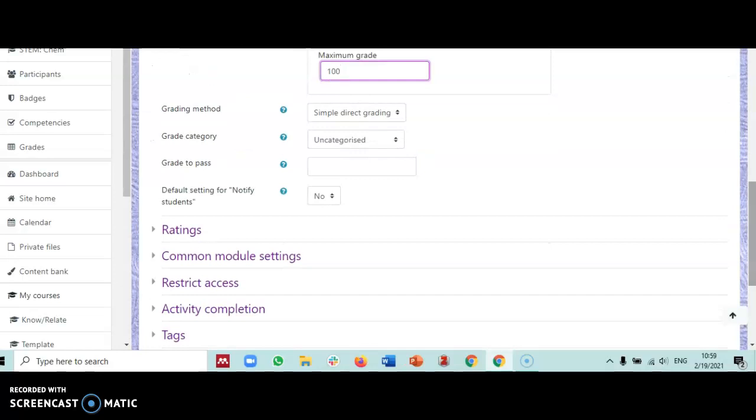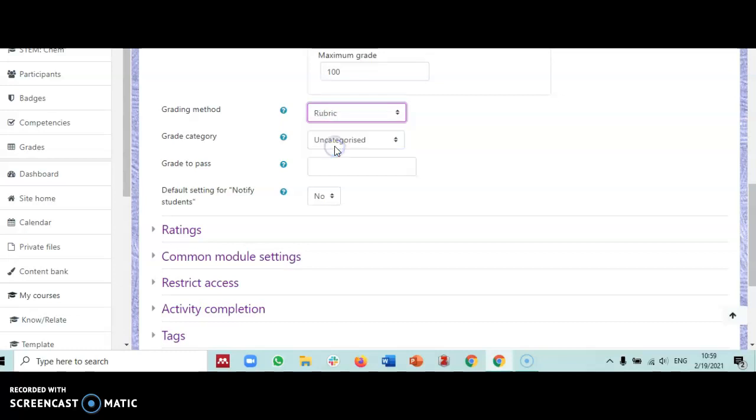I mean, it affects how your gradebook works, but the next thing you want to do is go down here to simple direct grading and switch that to either a marking guide or a rubric. Now, I prefer marking guides because it just looks simpler on your screen. With a marking guide, you put in descriptors of what a really good paper looks like, or a really good answer, and you can have as many descriptors as you want. But you only really describe the good one, and then you can assign points from like 0 to 100 that you would mark for each category.